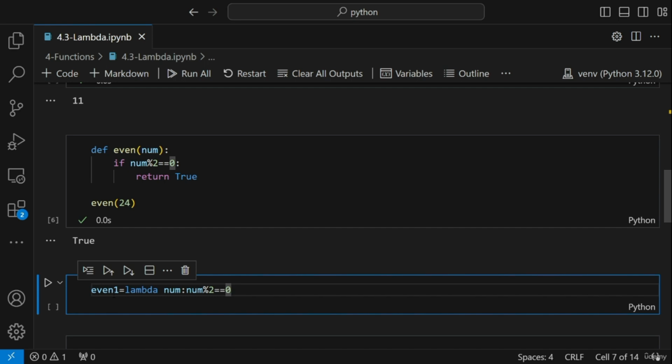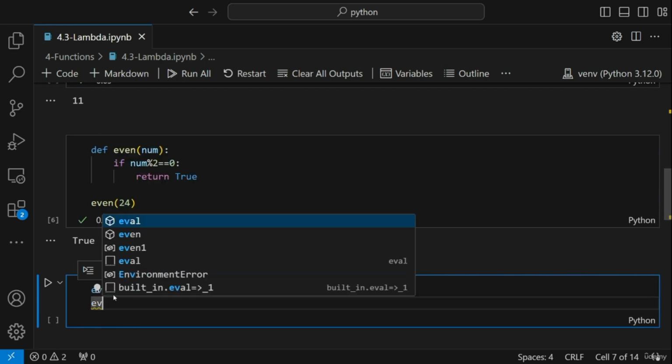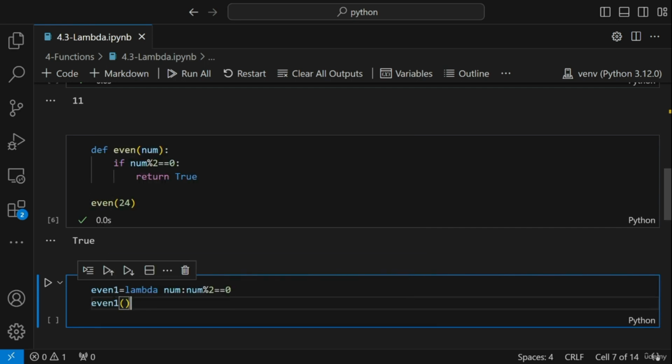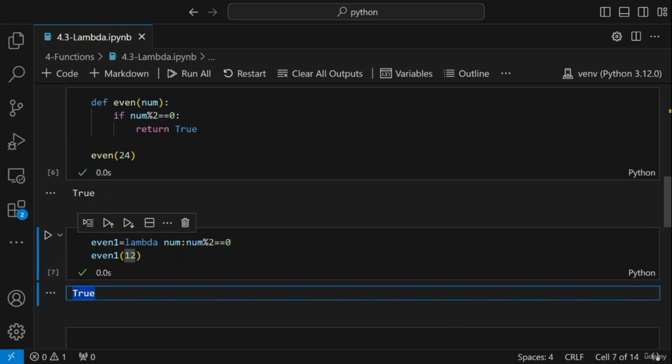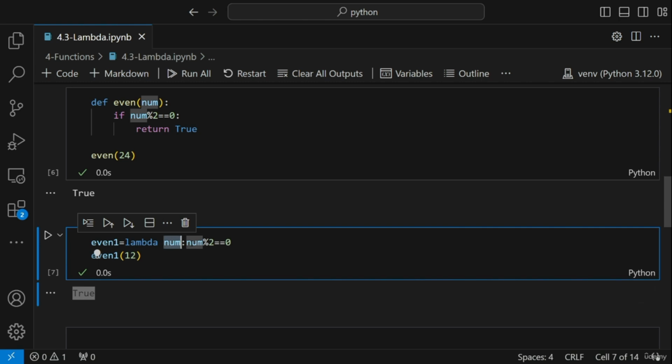Now this even1 becomes my variable. So if I write 12, it is going to give me True because 12 is an even number, right? And here you can use any variable name. It is not necessary that you only write num. You can write a, you can write b, you can write c, whatever you specifically want to write.